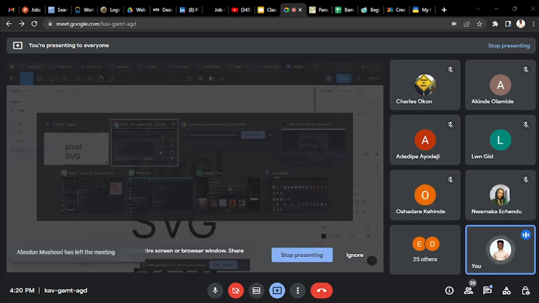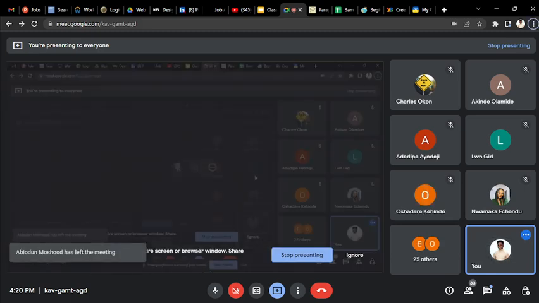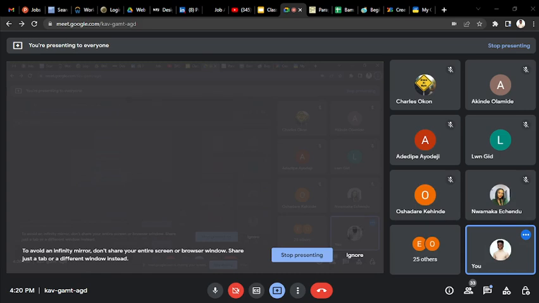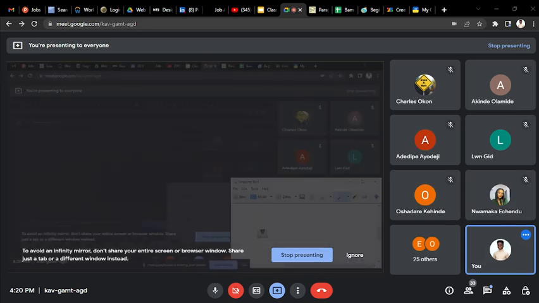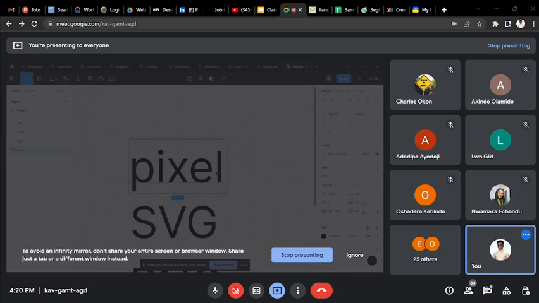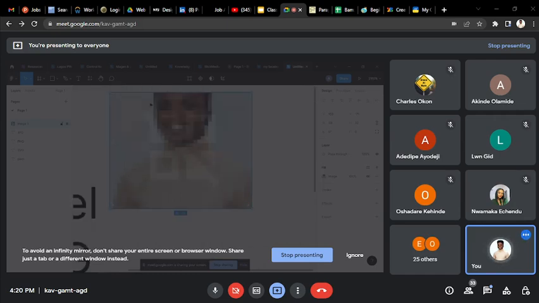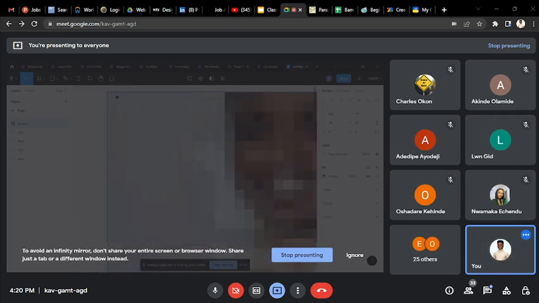For example, let me make a screenshot of... Can you all see pixel? Can you all see that my shape, my image, or let me say my avatar, is made up of what?